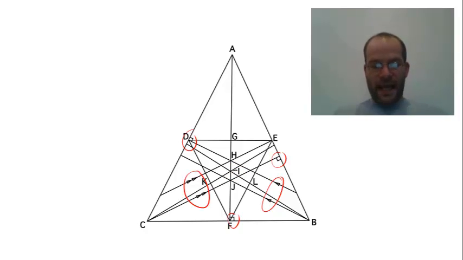First thing we might want to ask is, is there any other information we can extract from this and be certain of? And the answer to that question is yes. First of all, if we look at these two parallel lines here, we know that this line, we'll call it line CJ, goes from point C through J here. That's perpendicular to side AB, and it's also parallel to this line HE here, which means that HE must also be perpendicular. So we can just go ahead and put that in.